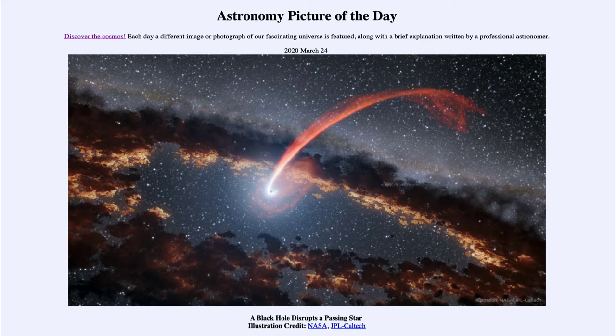Now we tend to think of black holes sometimes as cosmic vacuum cleaners sucking up everything around them, which is really not the case. The only way an object would go directly into a black hole is if it hit it head on. And black holes, regardless of how they're thought of, are really not all that large.